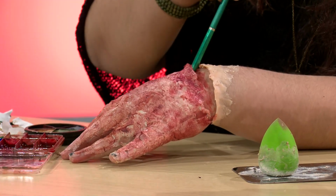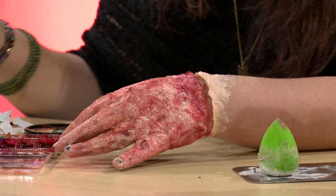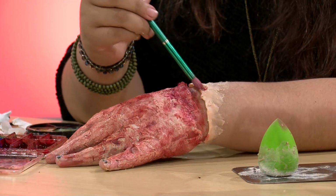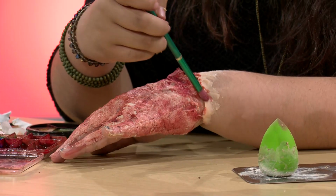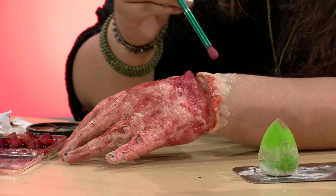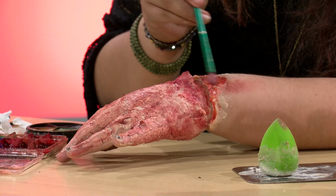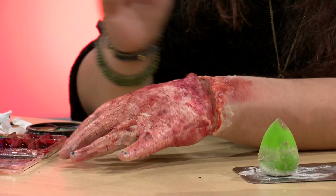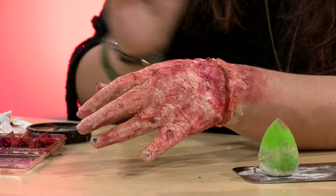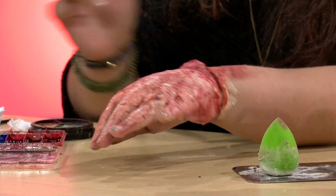Just to give it a base, I'm going to go all the way underneath, just like that. Then we're using a lot of alcohol paint. We're going to go in on the scar wax and put it on the tip. Now for the scar wax, don't worry about having to make it a perfect blend. We're going to bring it all the way down and blend it out once we get to our actual skin, because when you get a burned hand, it's pretty gross. We're just going to help blend it out for the whole side of our hand.